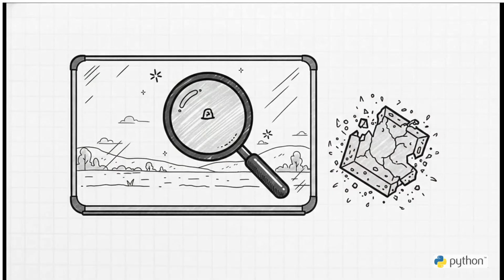So, here are your absolute golden rules for scope at a glance. Number 1, Python always checks inside the local box first to find a variable. Number 2, if it has to look outside to the global landscape, it treats it as read-only by default. You can look at it, sure, but you can't touch it or modify it unless you explicitly declare it global. And number 3, that enclosed local box is completely temporary. It gets built the second the function runs, and it is instantly destroyed the moment the job is done.